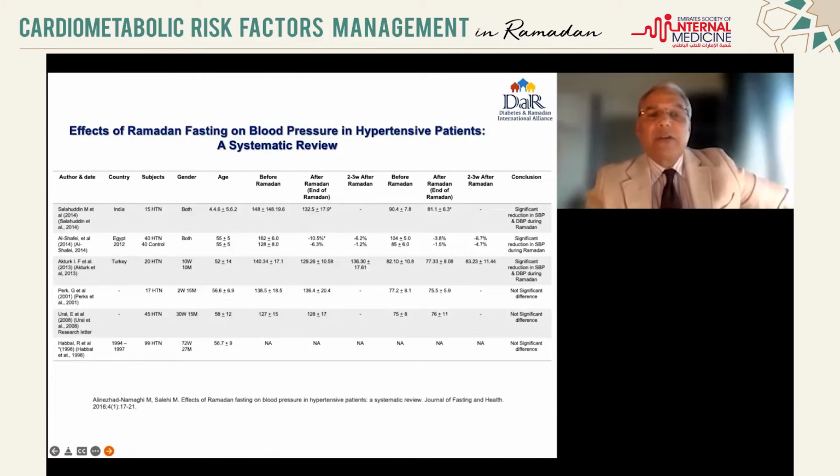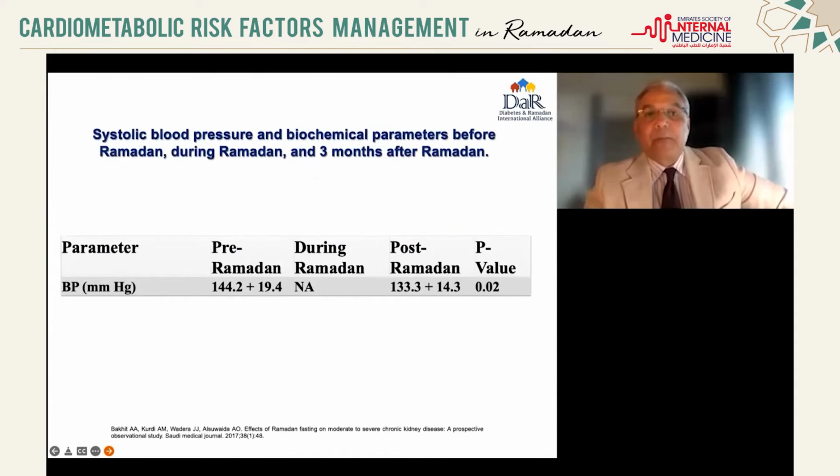There's a fair number of studies and systematic reviews, which all looked into the effect on hypertension. And for the vast majority of the studies, there is significant reduction in blood pressure. Not in all of them. In some of them, it was not reduced. In some, it was slightly lower, but in others, it was significantly improved. So perhaps this is related not just to the effect of fasting, but the lifestyle of the individual in the study during fasting.